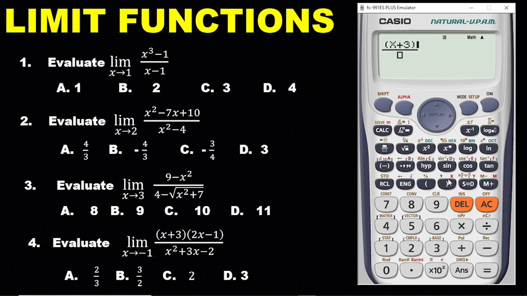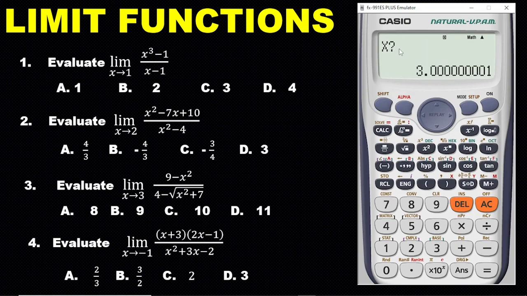Very important, don't forget. Then you open the next bracket. We have 2 alpha x minus 1. The bracket must be closed. Very important. Please, whenever you enter any data, because we are doing this for examination purposes, always cross-check to be sure that you have done the right thing. Okay, so we now move down, and the down one, we are having x squared plus 3x plus 2, so alpha x squared, plus 3, alpha x, and then we have plus 2. Then after you are done entering the data, you press the calc button.